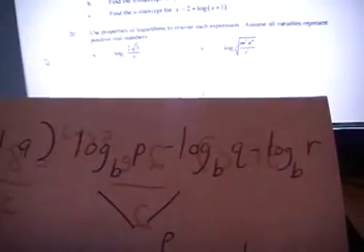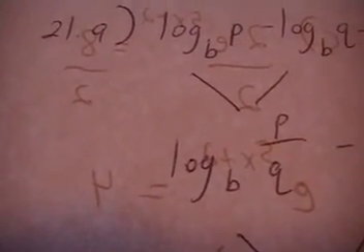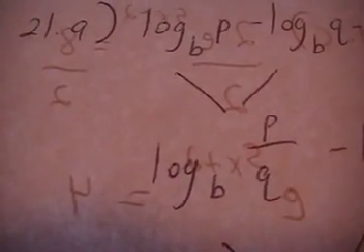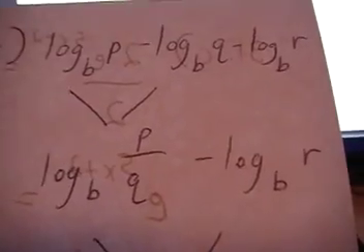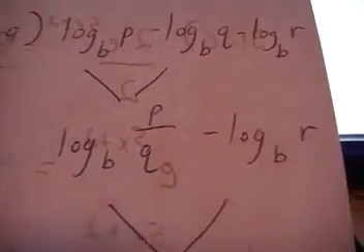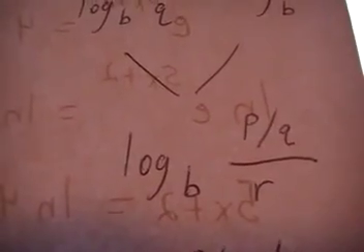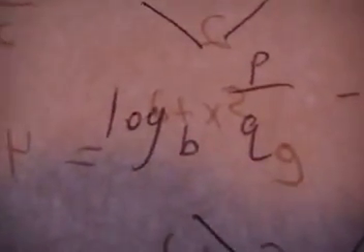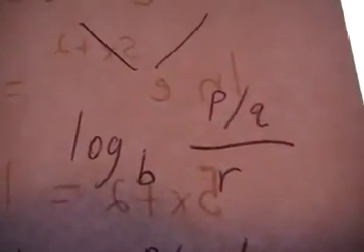In 21a, it's log base b of p minus log base b of q minus log base b of r. So you can do it all together if you want, but here it is a little slower. If you just have 2 logs subtracted, you can convert that to 1 log divided. That's exactly the reverse of what we just did on the last problem. 2 logs subtracted is equivalent to 1 log divided. Then I could repeat it. Here's 2 logs subtracted, so I can make that 1 log divided. And literally it would be the first fraction, p over q, divided by the second one, r. Literally p over q divided by r.